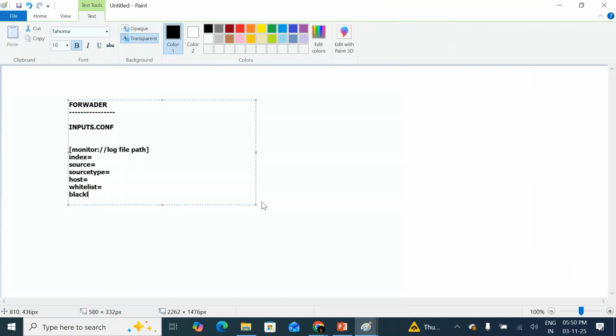Whitelist means allow, blacklist means restrict, and also host segment in the path, and the ignoreOlderThan parameter.